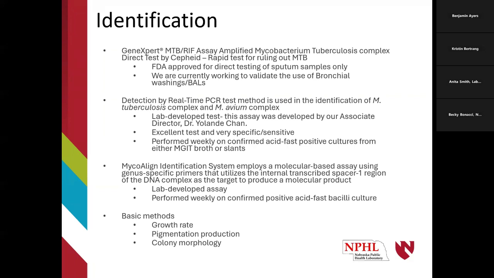Our second method, and we can do this on MGITs and slants, but typically we primarily do them on known positive pure cultures, is our MicroSeq identification. And it's a sequencing. We use specific assays, primers, for these certain regions. This is, again, a lab-developed test. We typically use the rpoB primers, but we also can do 16S and ITS primers. Again, we perform this weekly. Again, it is a lengthy process because we have to kill the organisms.